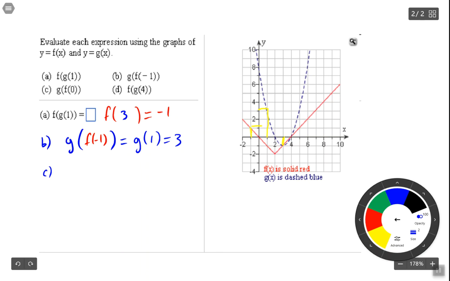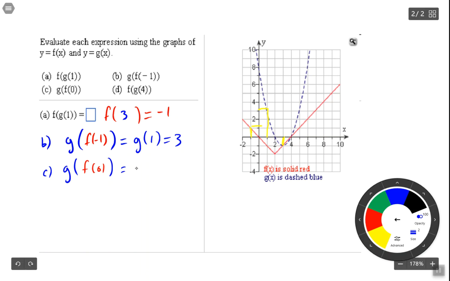For C, it's G, and now I want f of 0. Go to the red solid graph, the absolute value. Does that look like absolute value? What are those functions? Is this an absolute value shifted, and is that a parabola? I mean, a quadratic shifted. Parabola also works, but we haven't got to conic sections, so call it a quadratic for now. Okay. Go to the absolute value function. What is f of 0?